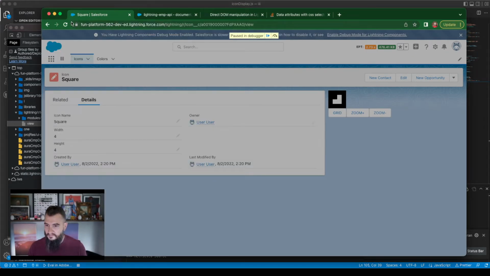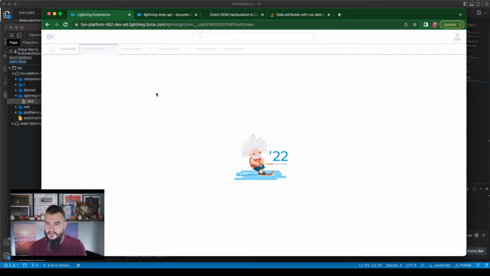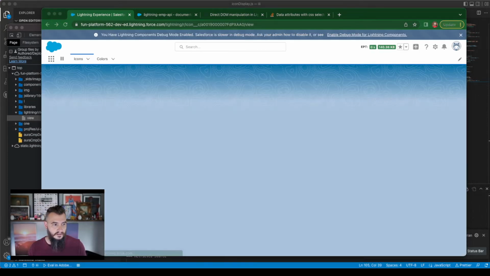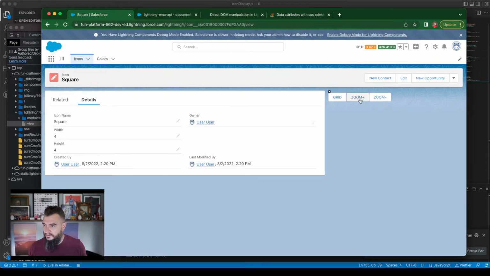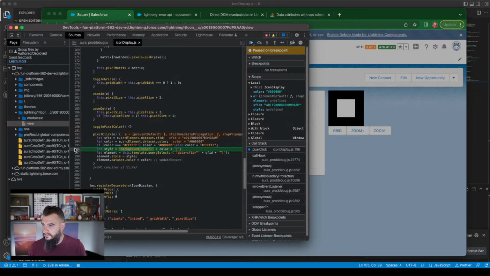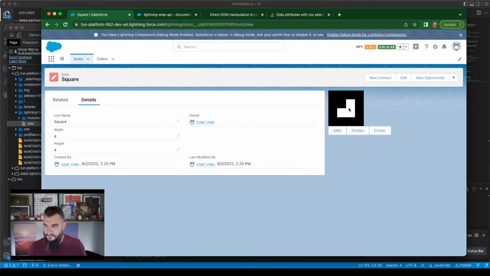All right, so now we should be updating the dataset color property as well as the actual style. I'll let this run. Okay, look at that. We've got pixels that we can change the color of.